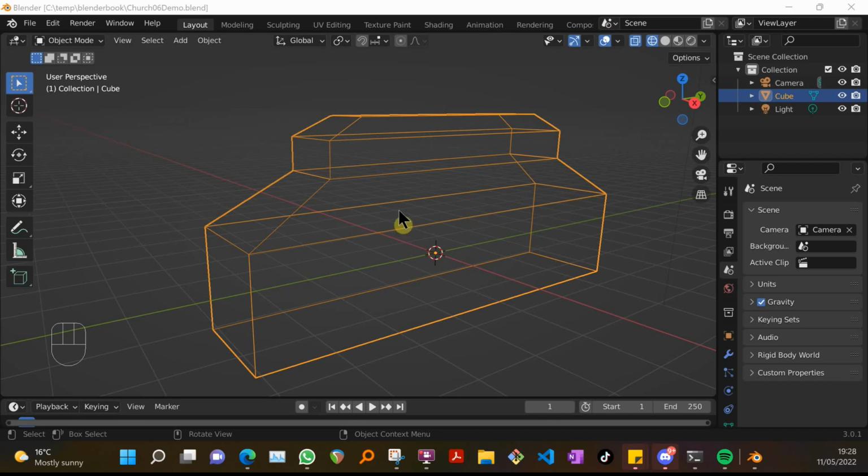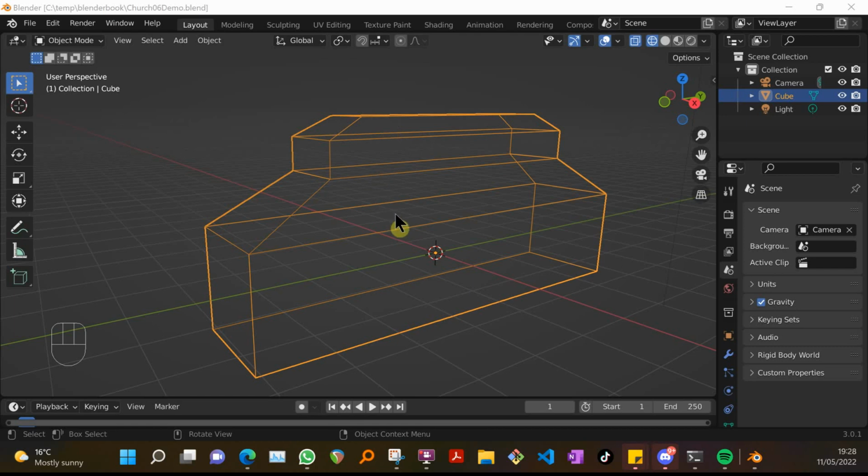In this one I'll be making a single loop cut, and that single loop cut will come out a bit funny, as you'll see, because it's trying to be sympathetic to the overall shape of the object, but I just want a straight line going down, and we'll scale to fix that.